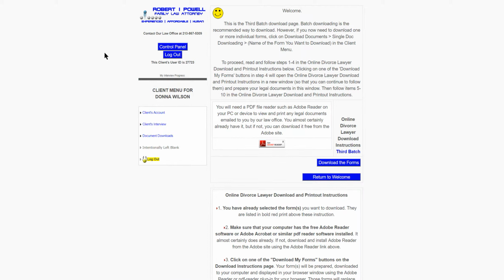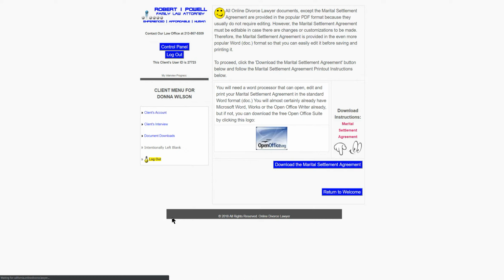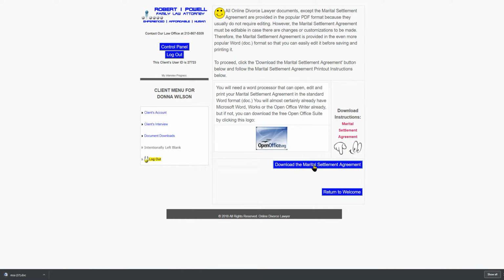Okay, one other thing I want to show you here, also under the document download section, and here's a tip on it over here, is the marital settlement agreement. Let's click on that. All of the Judicial Council and local county documents are downloaded in the very popular Adobe PDF file format, but the marital settlement agreement we want to be editable.